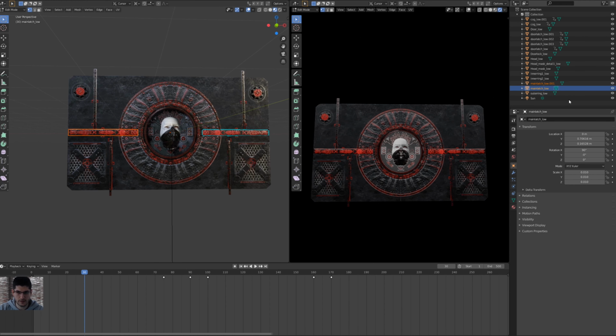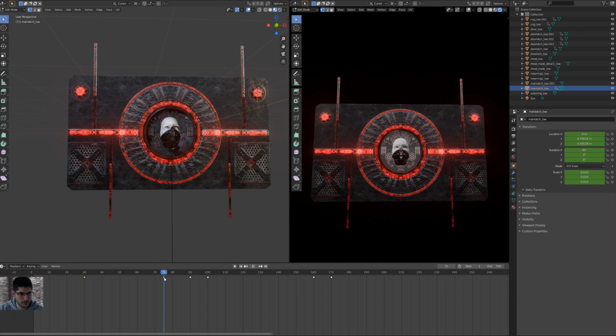Separate selection, like that. And at frame 29, nothing has changed, but at frame 30, I want this to start moving, and I want it by frame 70.